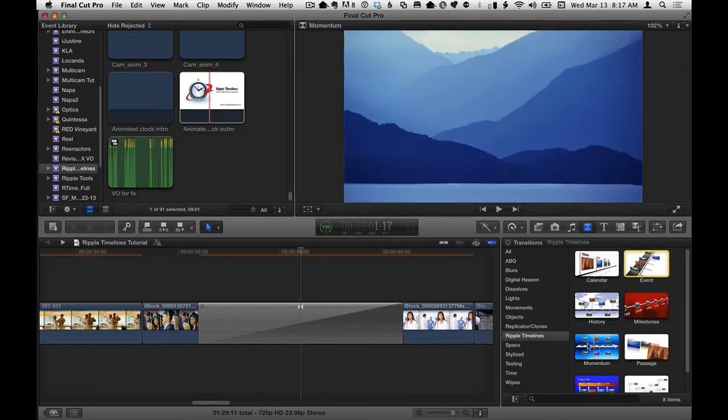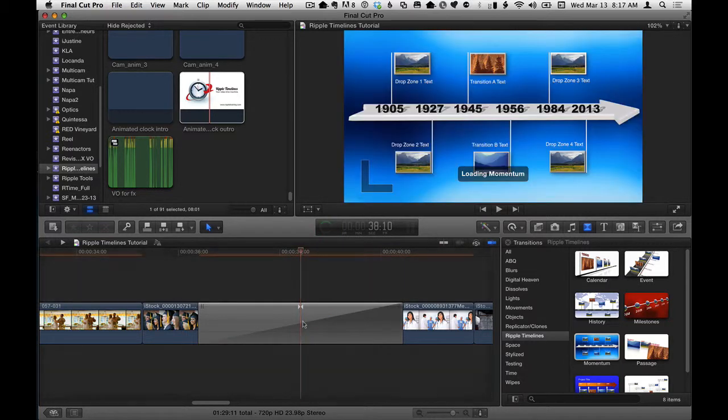Let's go ahead and put this momentum back on here again. The idea is that you always have A and B, and then the transition always moves from A to B no matter what. So if you want A to be somewhere else, you can move it, and we'll get into that in another tip. But the basic structure is that the transition will always move from A to B no matter where A is located graphically or no matter where B is located graphically.